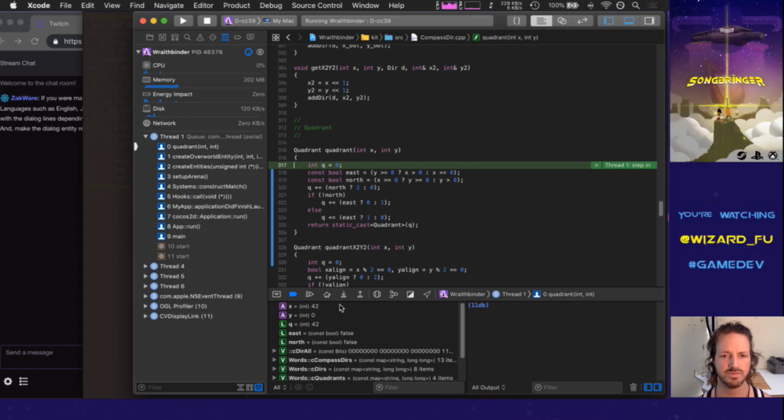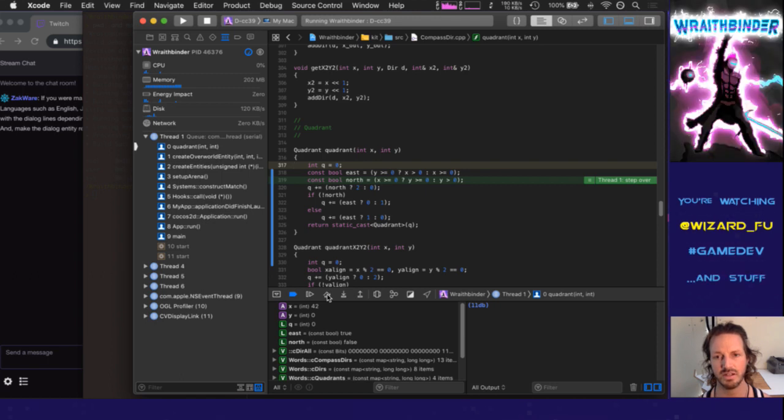X is... Nope. This one should be northeast. X 42. Y 0. I guess X negative 42 is going to be next? Oh, okay. Yeah, so this one should be northeast. If the math works out right, East should be true. Yeah, of course it's going to be true. And then north should be true. Yeah, I think it's actually going to work out. Oh, glory be. Yes.